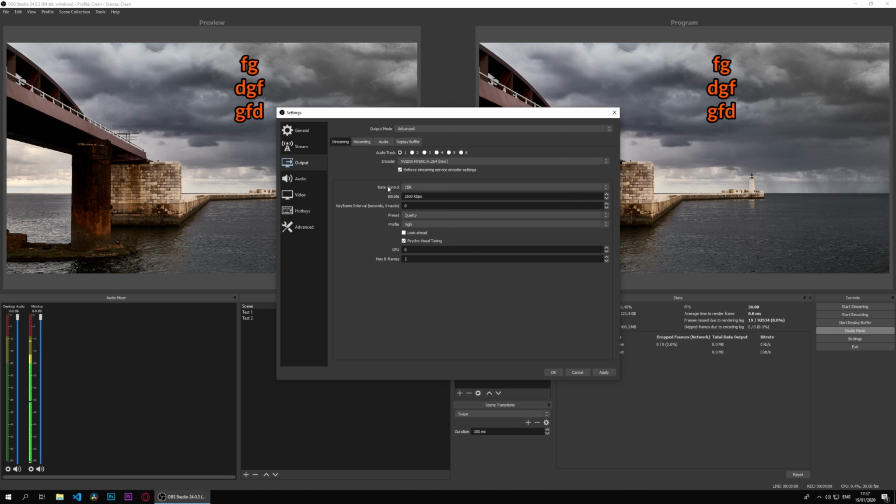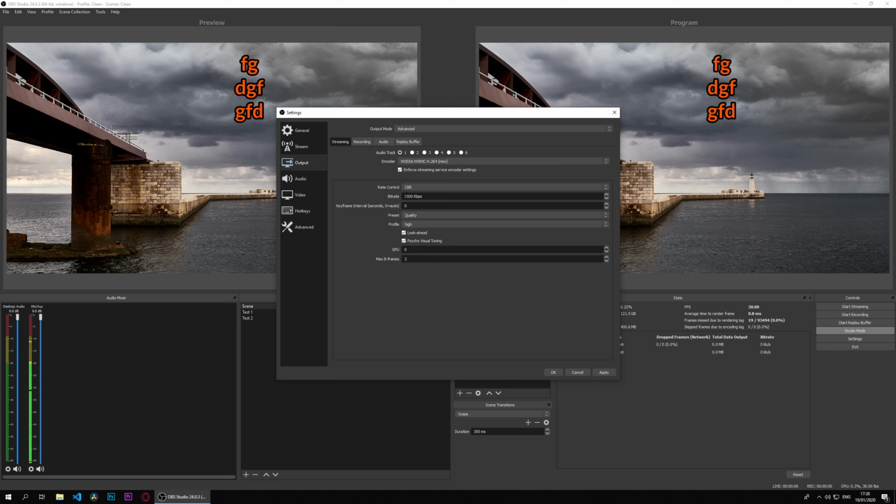But typically, if you want to go live, I'll suggest 5000, for instance. Leave the preset at quality, profile high. And you could tick these. It will give you an option. So dynamic B-frames will be at the cost of increased GPU. If you have a 1080 Ti, this is just fine. Even this ticked on is just fine.